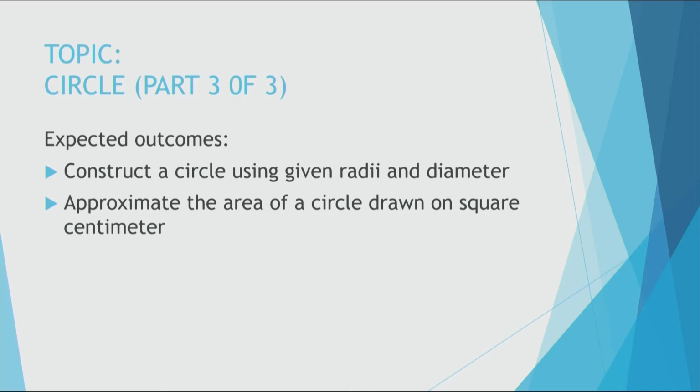Today's topic is a continuation and the last part of the circle. In this lesson, we are going to look at the following. You are expected to construct a circle using given radii and diameters. You are also expected to approximate the area of a circle drawn on a square centimeter.